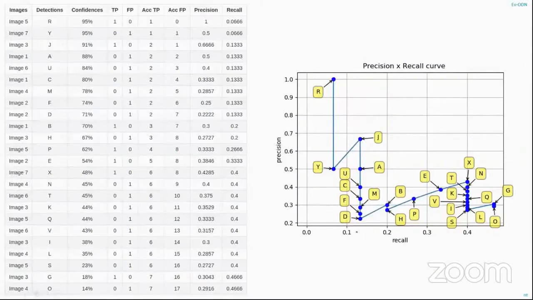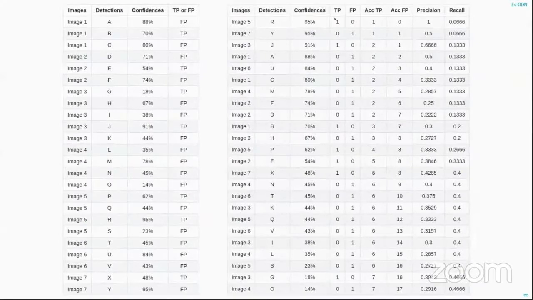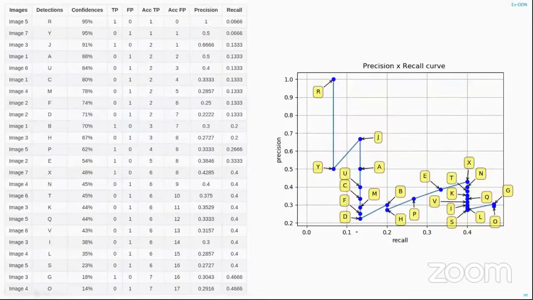After that, what you have to do is just plot them, precision across recall. You plot them together. Now the thing is, how will you find out the mAP score out of it? So where did we start? We started from here, then we came in decreasing order, then we had the columns known as precision and recall. Then we had a graph, right? Now we have to find out the mAP score out of this graph. How will you find out the mAP score out of this graph?